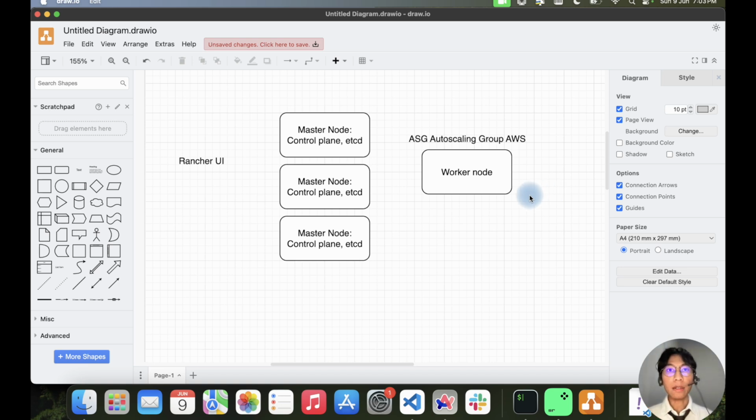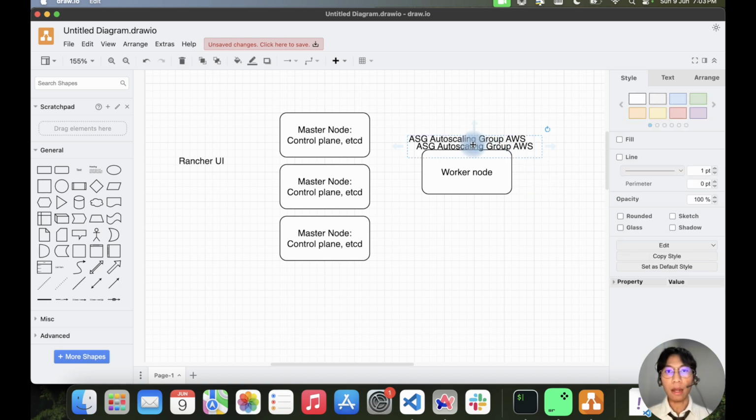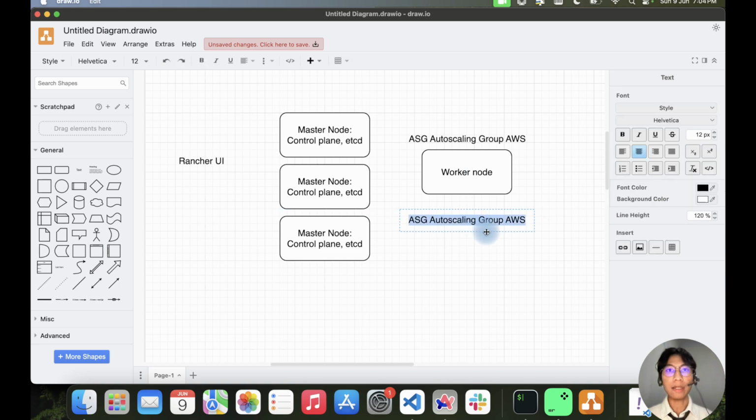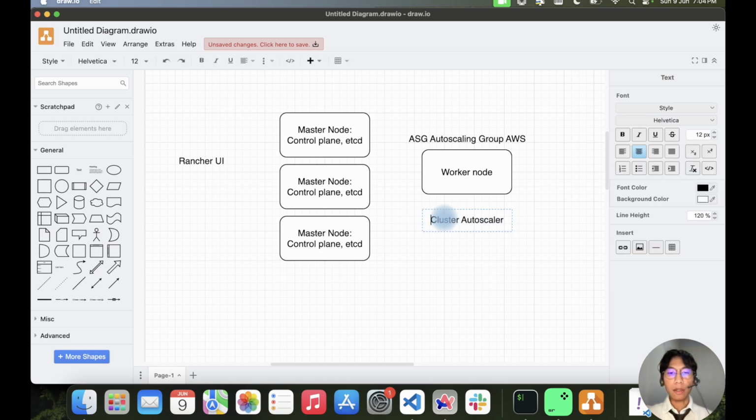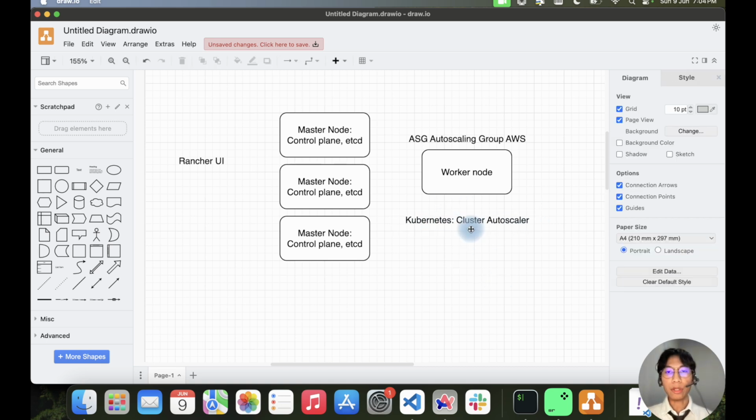But before that, there is an external module we need to install alongside the Auto Scaling group, the cluster Autoscaler. It's basically from Kubernetes, and we will install it later in this hands-on video.